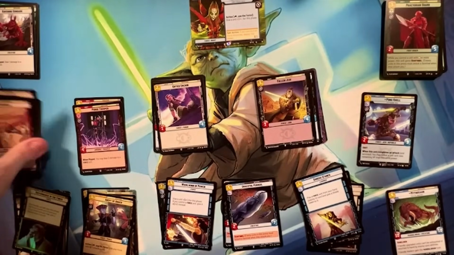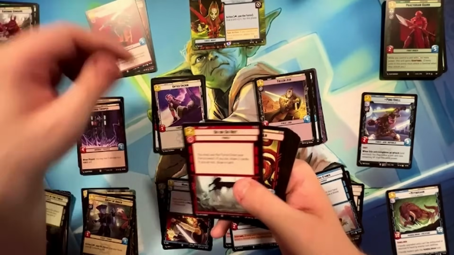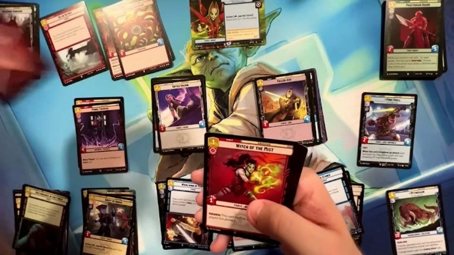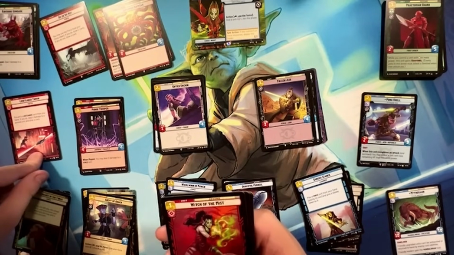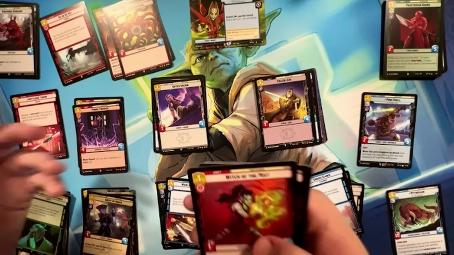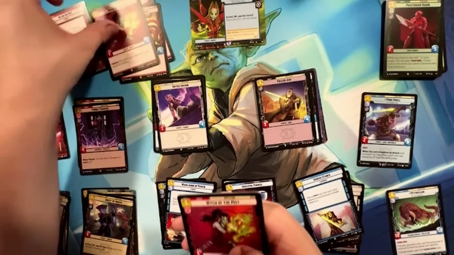All right, let's look at red real quick. Jedi in hiding, good. Quinlan Voss, good. Do or do not's actually good if we can get the Force. Probably use that. Lightsaber throw. Don't have any lightsabers, but I know that I have an out of aspect lightsaber somewhere, so we could run that and either equip it if we have to, but use it as like a removal spell.